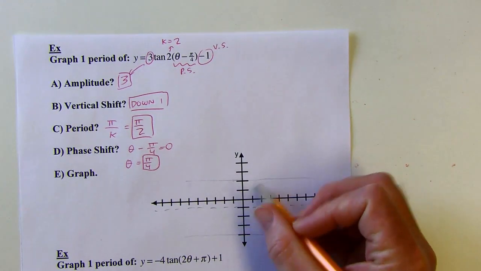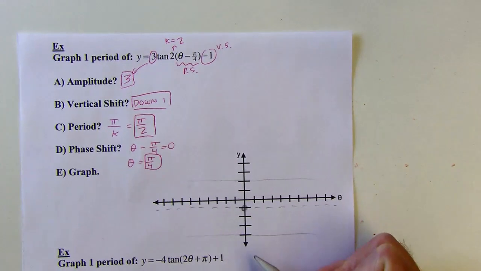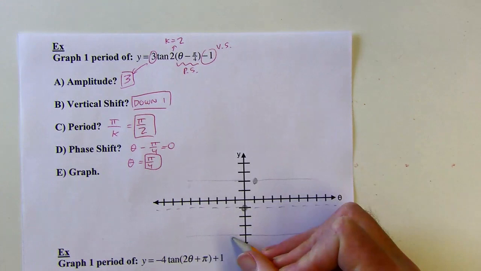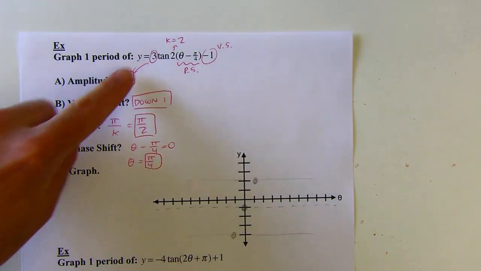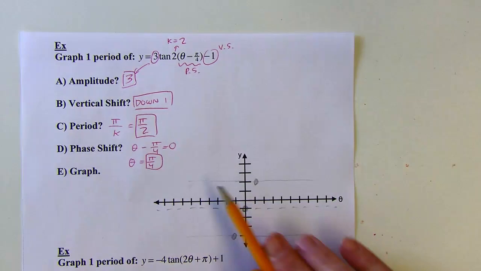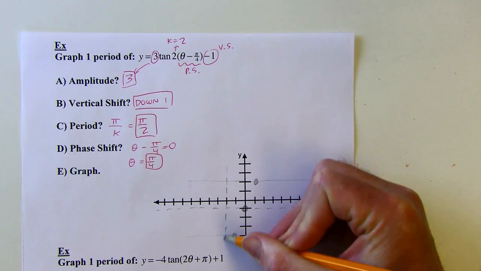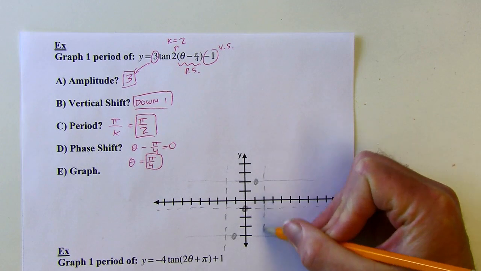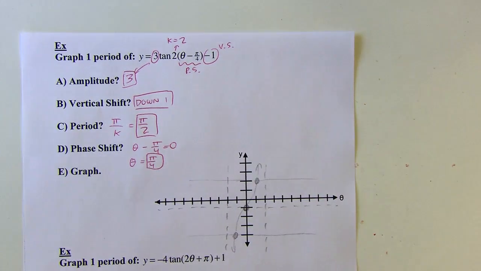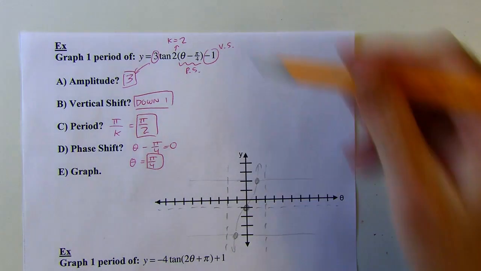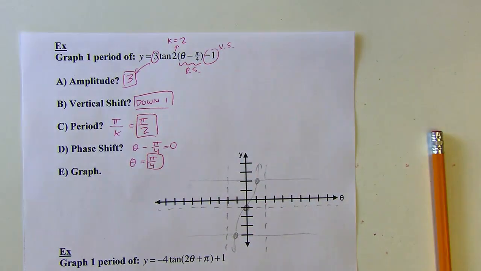Okay, but the parent graph looks different. So for the ghost, I'm doing this lightly again, I'm going to have a point there, a point here, and a point here. Okay? And if this had a reflection, if it had a negative, then that would be flipped like this. Okay? And then my ghost goalposts are going to be the next 2 points out. All right. So this is what it would look like if there were no phase shift. Okay, if I didn't have the minus pi over 4 in there.